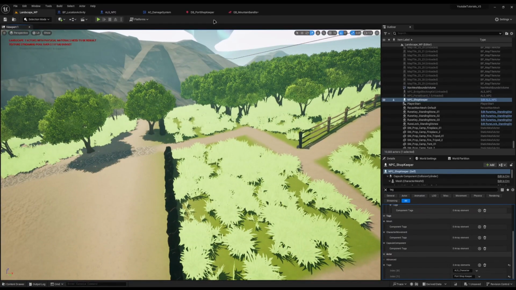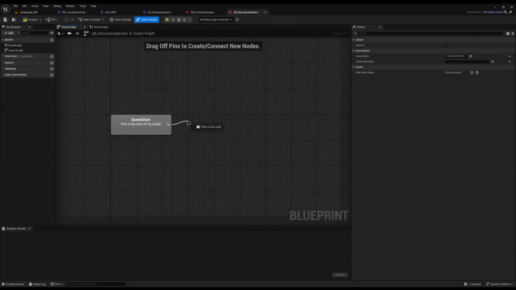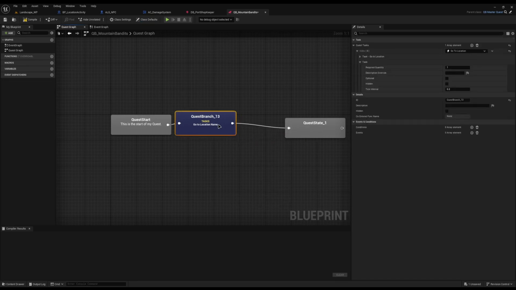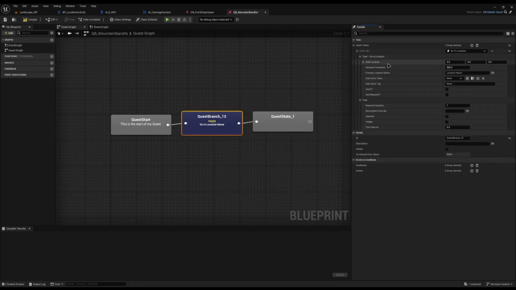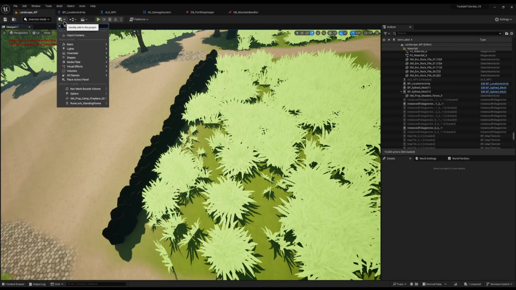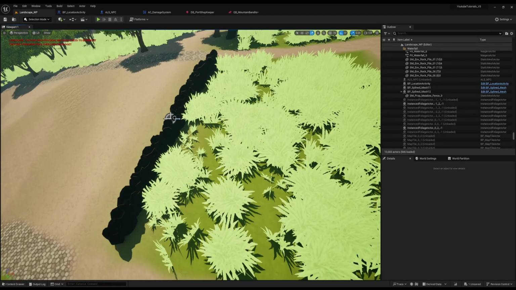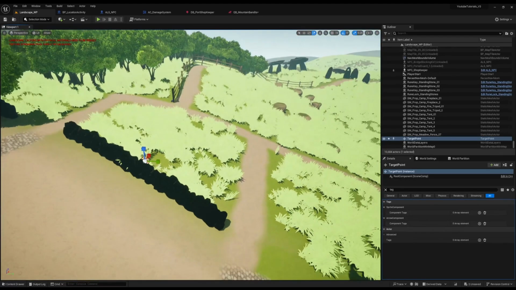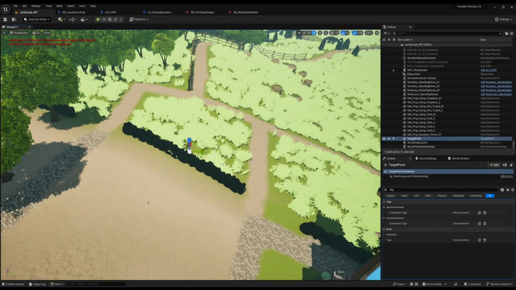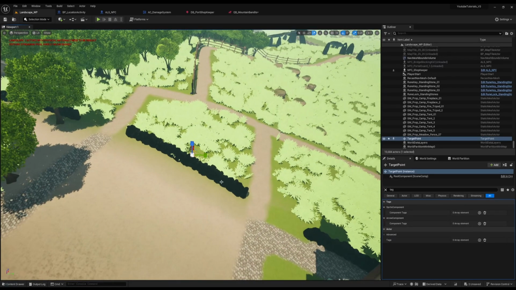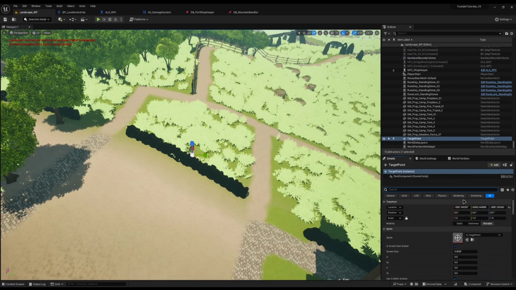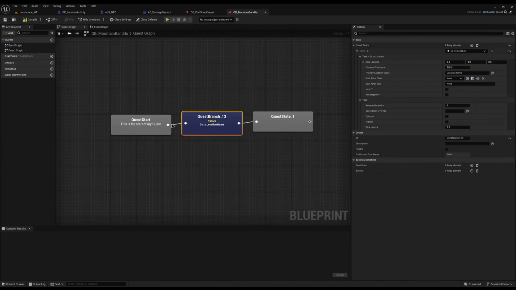So the first task I'm actually going to add to my quest is a go to location node like so, and this go to location node basically says you need to arrive at a location, and it takes in a vector like so. So I'm going to add a target in just so I can pinpoint where they need to be. So roughly here is edge of town, and I'm going to say maybe 600, you know, get within 600 of that to class as end of town. So I'm going to come and hold shift and right click to copy the position, and I'll come back to my quest, shift left click to paste 600.